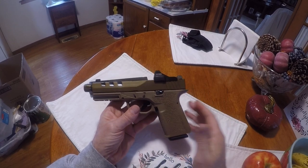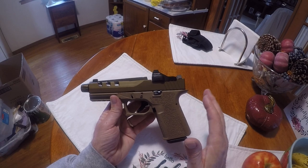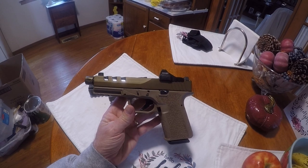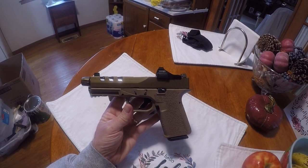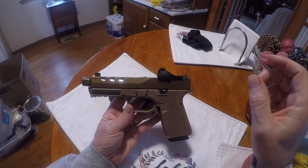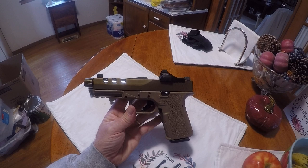On this second one I definitely had some issues — again, not going into battery. I was swapping parts out and the last thing I looked at was a 3.5-pound connector I had in there. I put the stock connector back in and that solved the issues with going into battery. I've seen videos of people just tweaking and bending the connector slightly, which is probably all I needed to do, but since the factory one was working I just left it alone.